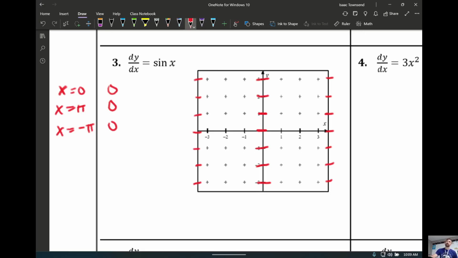What are some other values of sine we know? Pi over 2 is a good one. What's the sine of pi over 2? 1. Okay. Where's pi over 2 on this x-axis? It's like 2.07-ish. That sounds way too big. How big is pi? 3.14. I think you're right. So pi over 2 would be 1.5 something. 1.57. Okay, so at about 1.57, you see why the slopes have to be 1?